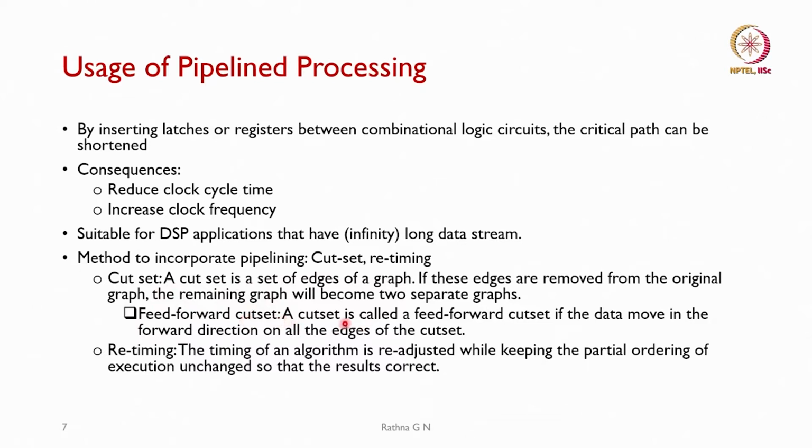Usually we apply a feed forward cut set in our filter. We call it feed forward because data moves in the forward direction through all the edges of the cut set, so there will not be any feed backward data flow. Only if there is feed forward data do we call that cut set a feed forward cut set.